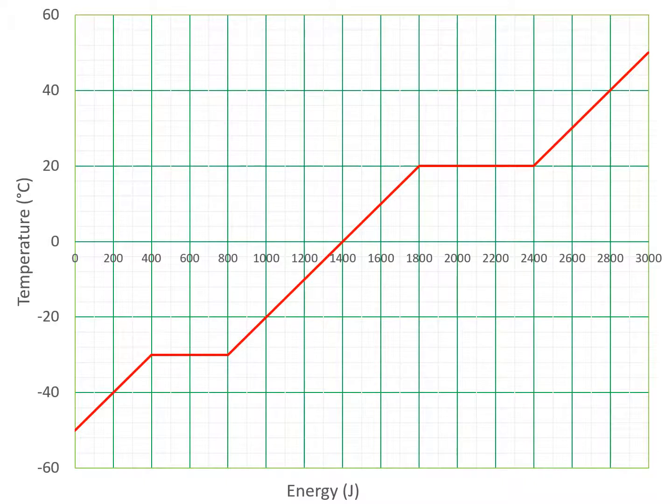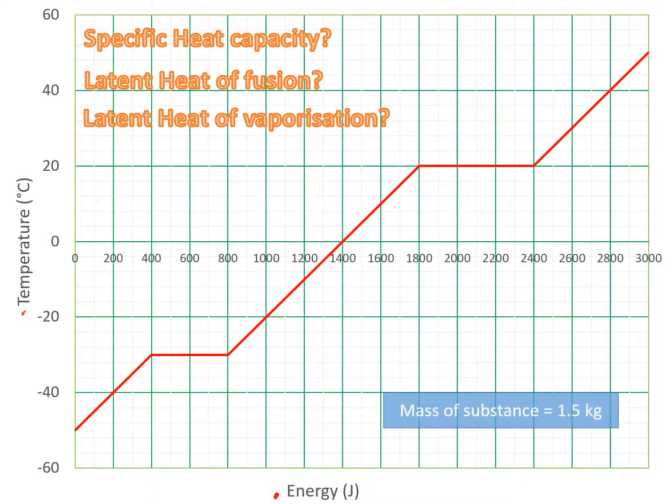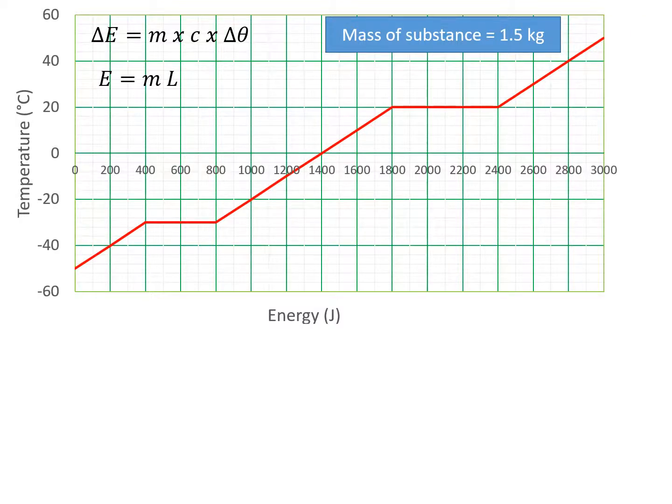Right, this is a problem for you to do, and you've got to find the specific heat capacity, the latent heat of fusion, and the latent heat of vaporization using this energy temperature graph, and you can see the changes in state here. So using the two equations that we had before, we're going to go for a mass of 0.5 kilograms. Right? So use those two equations, pause the video, and see if you can work out the specific heat capacity, the latent heat of fusion, and the latent heat of vaporization. So if you want to have a shot at trying this for yourself and seeing how you're doing, now is the time to pause the video.